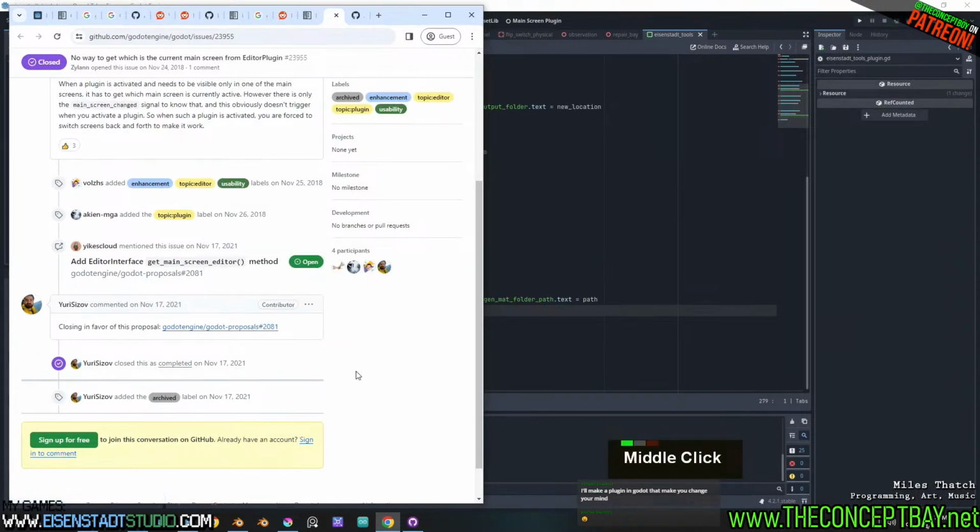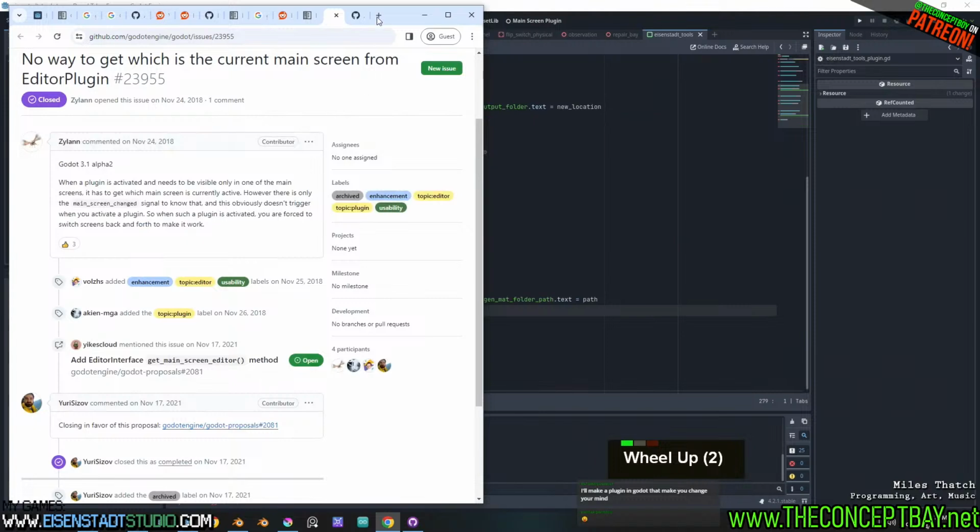Okay, there's a proposal. Main screen changed. Oh, hold on. When a plugin is activated, it needs to be visible only in one of the main screens. That's what I want. It has to be in the main screen. However, there's only the main screen change signal to know that. Okay, main screen change doesn't sound like a bad signal to have.